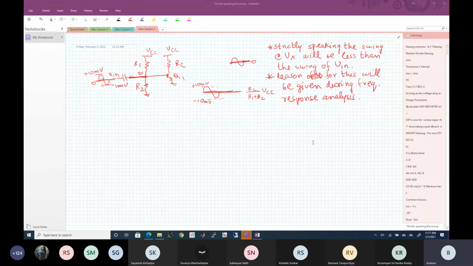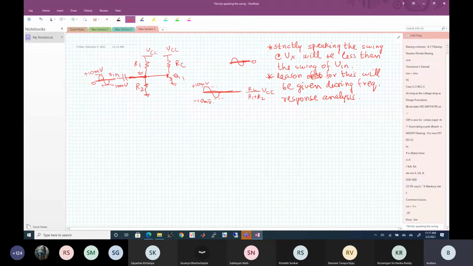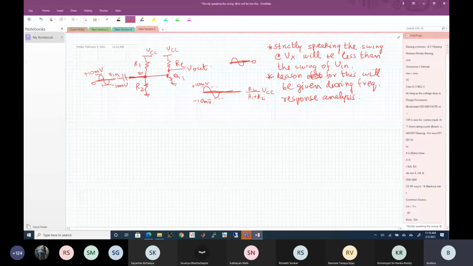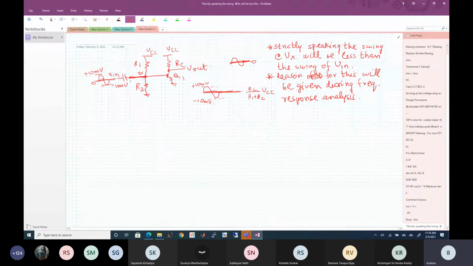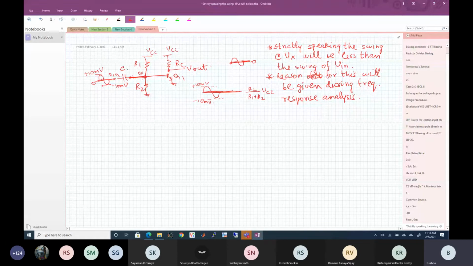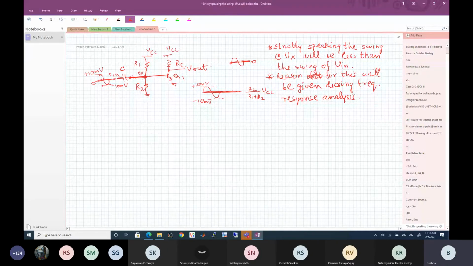Okay, so you do this. My point is that here the signal is going to swing like this. We have found out the gain from here to here. What is the gain from here to here? It is gm1 times RC. That is what we have seen, the gain times this thing. Now another important thing that comes into the picture is, how do you choose this capacitor so that I get the right gain for the desired frequency?